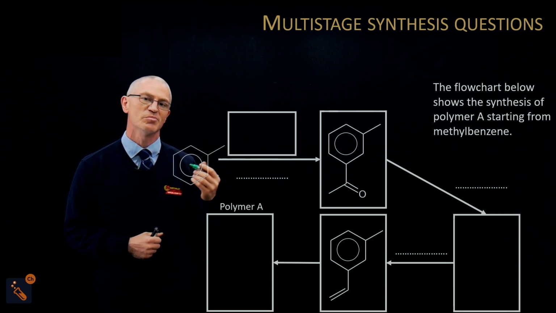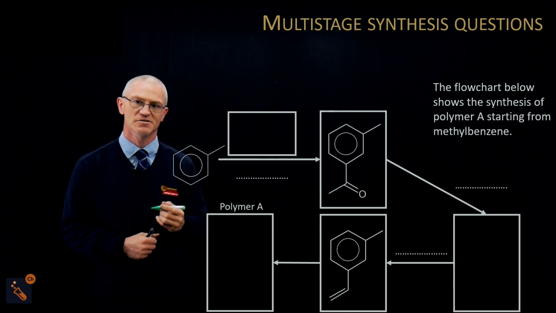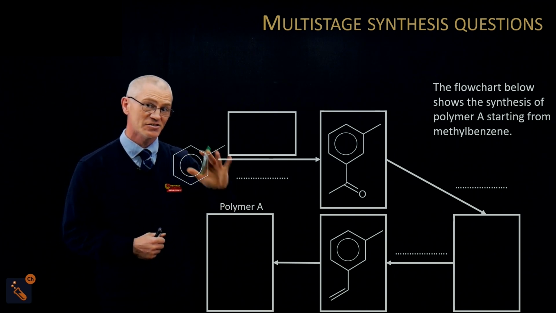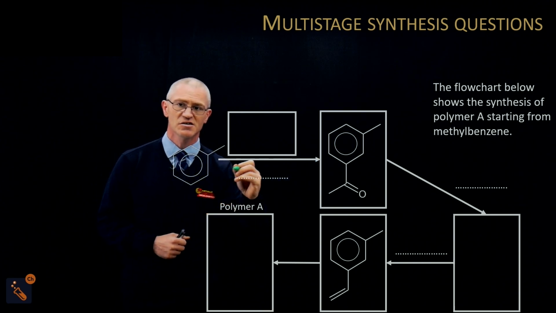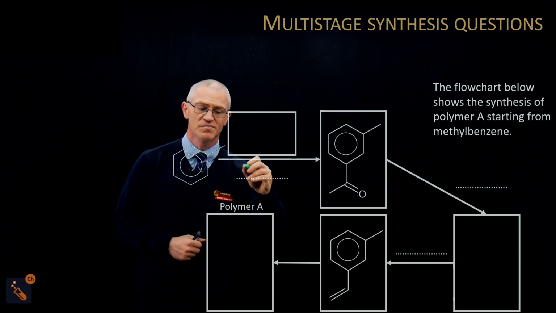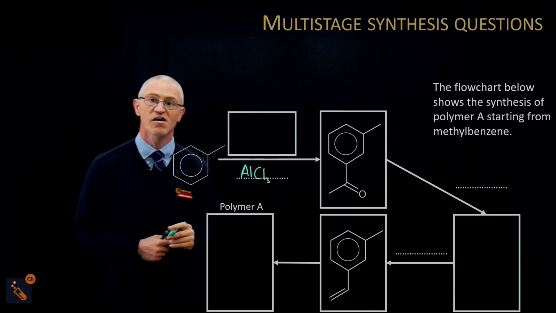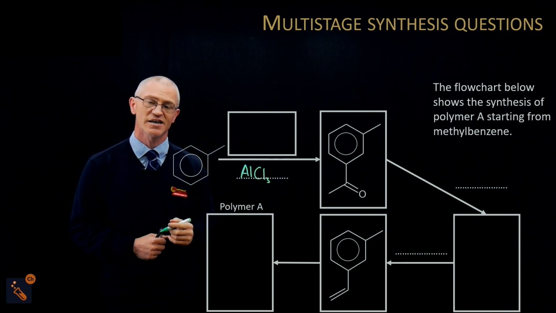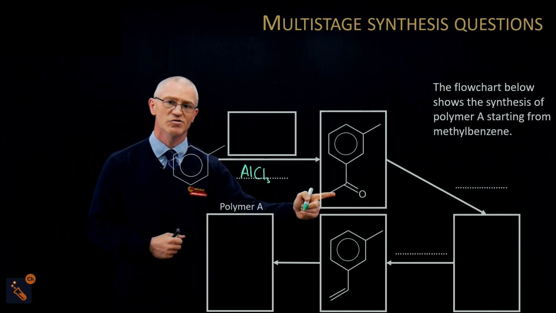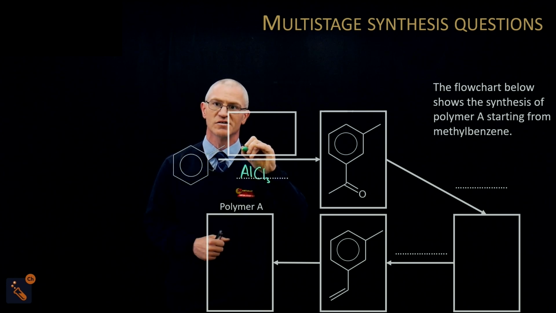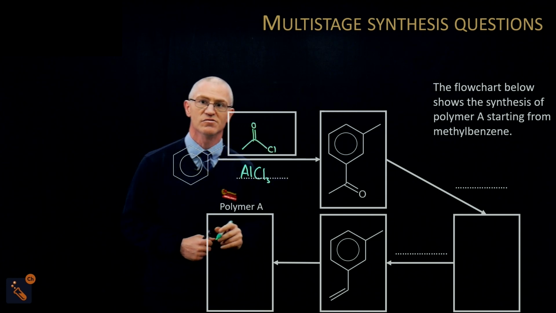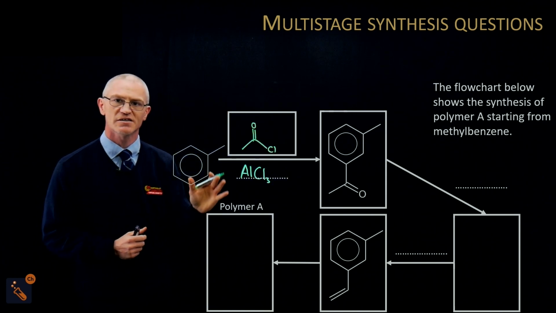So hopefully you're now starting to think that might be Friedel-Crafts acylation. Now, if you remember back, and again, there's nothing to stop you stopping the video, doing this before I do it, and I'll confirm the answers. So the first thing is going to be aluminium, because we are going to use aluminium chloride as our catalyst, and then we think about what group we need. Well, if we're doing acylation, we need an acyl chloride, so the acyl chloride is going to be like that, and there's our acyl chloride. And that would create that.